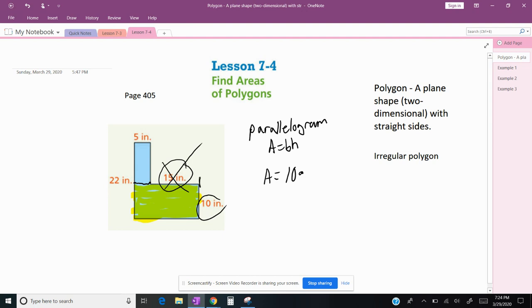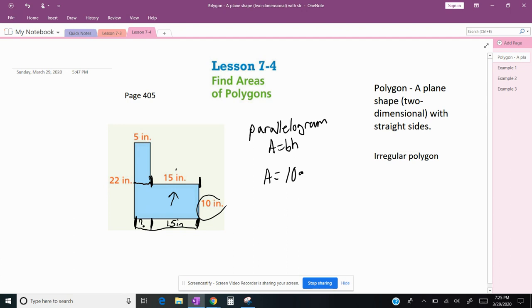15 only goes from right there on the right to right there, but I'm still missing that little gap. So I want to figure out the length from here to there. I'm going to make it a tape diagram. If I look up top at that 15, it would start at the right and end right there. So at the bottom, this large section, I'm going to call that 15 inches. Now I'm wondering what that small little part is. If I look all the way up, I see something that's the same size, and that's 5 inches.